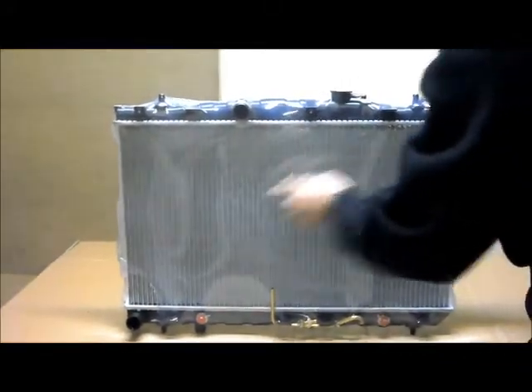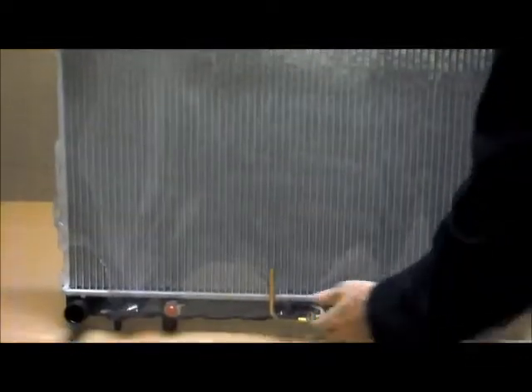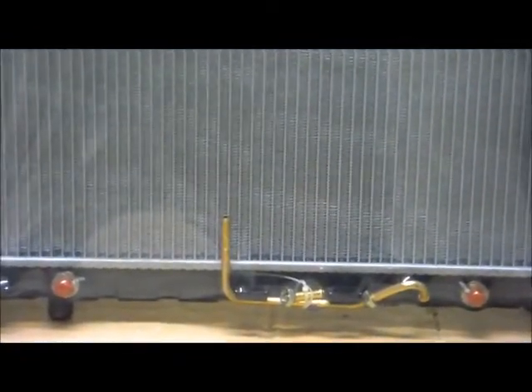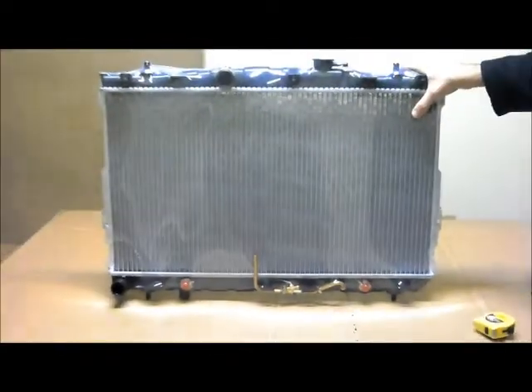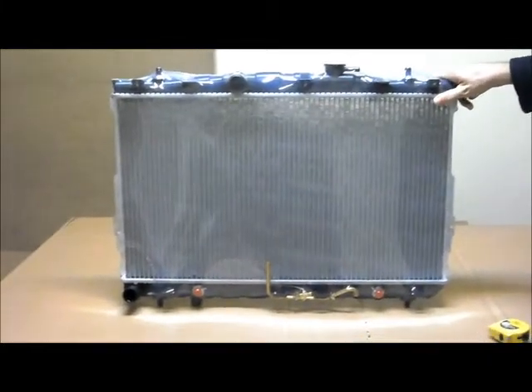We use very high quality aluminium on the core, which means the tubes and fins are very strong, durable, and can dissipate heat very quickly. We also have very high quality, very strong plastic on the top and bottom tanks. We've also got copper fittings on the transmission oil cooler, which won't burr, thread or damage as easily as the aluminium alternatives used by some others. Because of all the quality that we put into making these, we can offer a 3-year or 60,000km warranty on all our radiators.